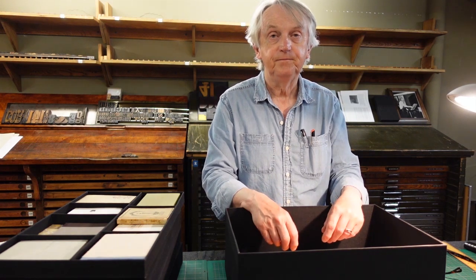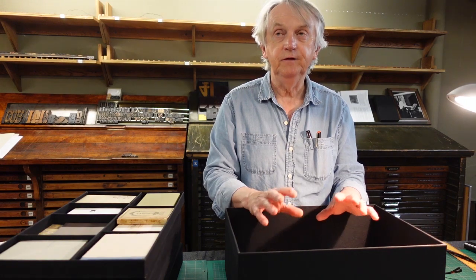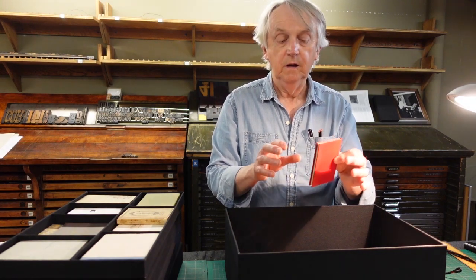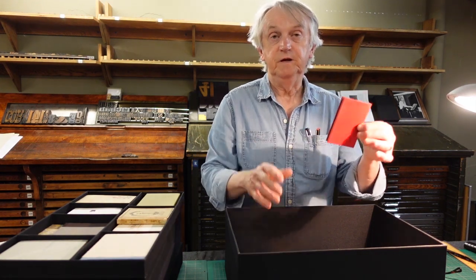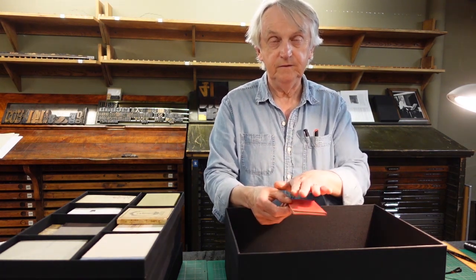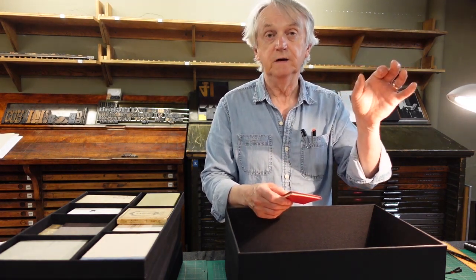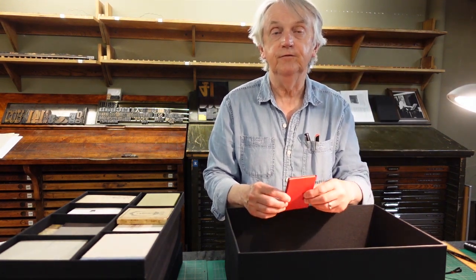Have you ever seen a creative or interesting way to store miniatures elsewhere? The kind of standard way to do it is: say you've got a book this size and you want to store it in a box of its own — you would make a box a manageable size, say twice as big as this. Then you would have a little well inside the base of the box that would house the book securely, and then you'd have a lid on the box that would close. The whole thing would look like an ordinary clamshell style box that you could put on a shelf and label. I've definitely done that for smaller books.